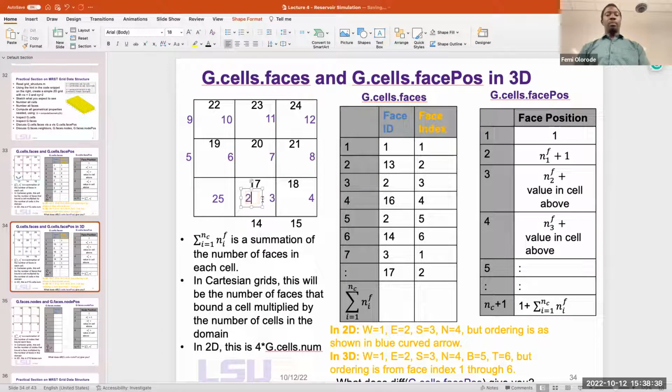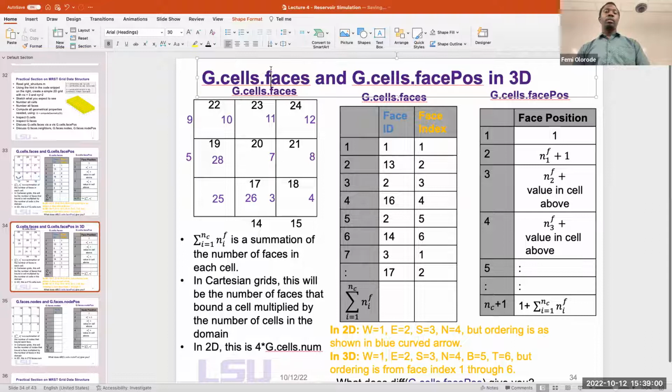I'm not going to number all of them in the interest of time, but I'll jump to this one. What number would this be? Huh? 28, exactly right. And all of these numberings, what are they for? Is it for the bottom face or the top face?